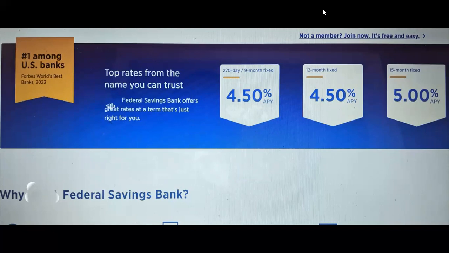These are short-term CDs, which are certificates of deposits, and it was nine months for 4.5%, one year at 4.5%, or 15 months, which is a little over a year for 5%. So of course I went to the website and looked at it, and they also have long-term, and that just prompted me to make this video about just the power of continuous compound interest.